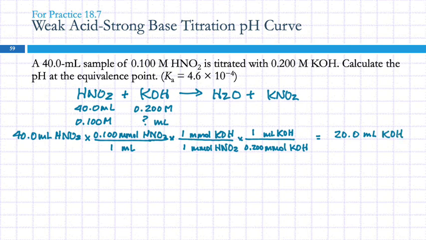20 milliliters of KOH. The 20 milliliters is the volume of KOH in the burette that we have added to the flask. Yeah. The burette is designed to measure how much liquid has been released from it. We never know exactly how much is actually in the burette because there's that unaccounted for volume down where the tip is. And that's something that I think a lot of Chem 1A students don't quite understand. We're not concerned with how much is in the burette. We're concerned with how much we put into the flask. And the burette is designed to measure what we've released.